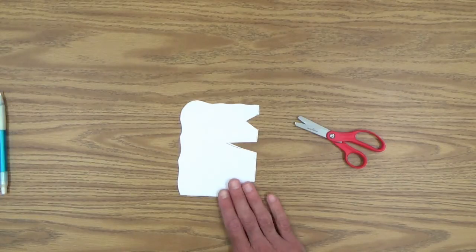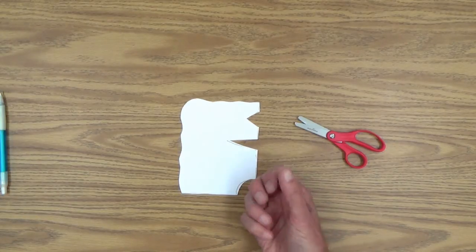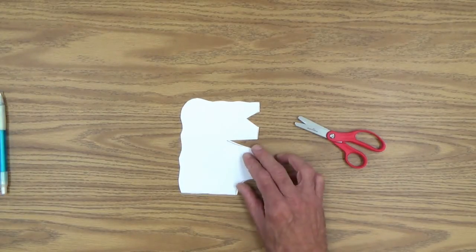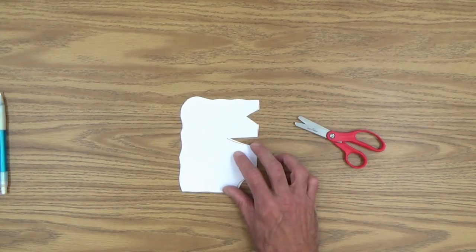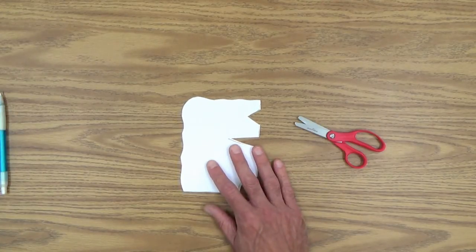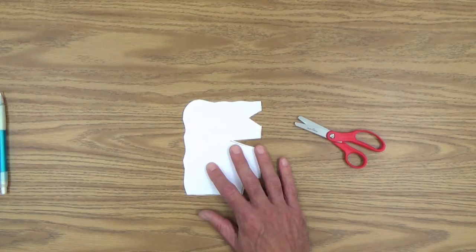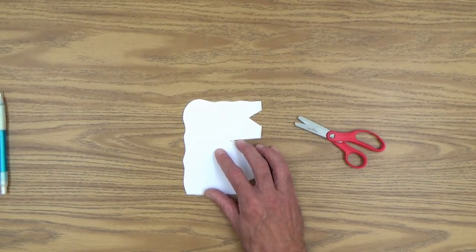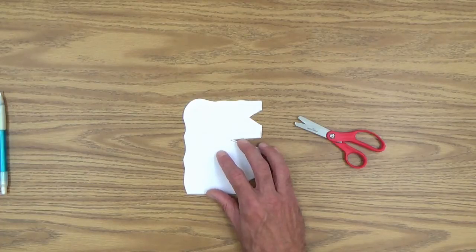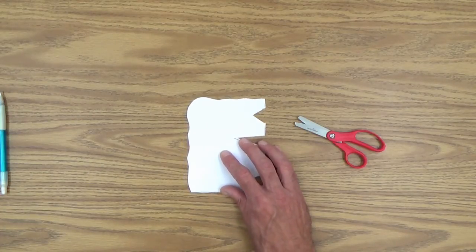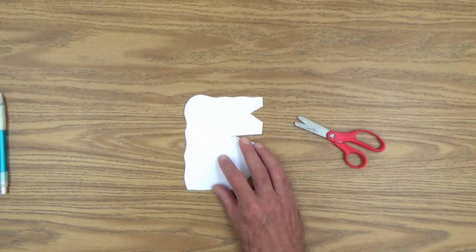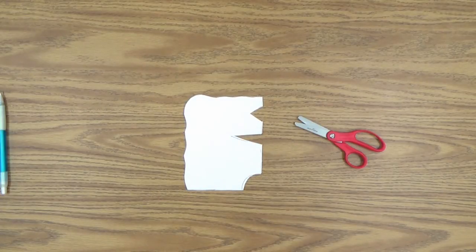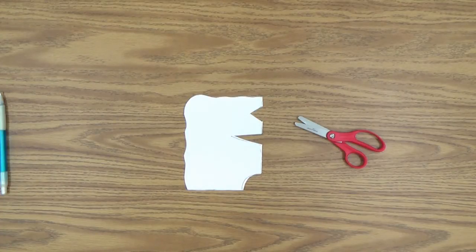But it's hard enough for a young child, their muscles being what they are, to cut through more than four sheets of paper. So I'd stick with the two-way and four-way symmetry. If you want to make a fancy snowflake for your child, you can do that just to show them what's coming down the road for them when their hands are a little stronger. And that is our lesson on symmetry cutting.